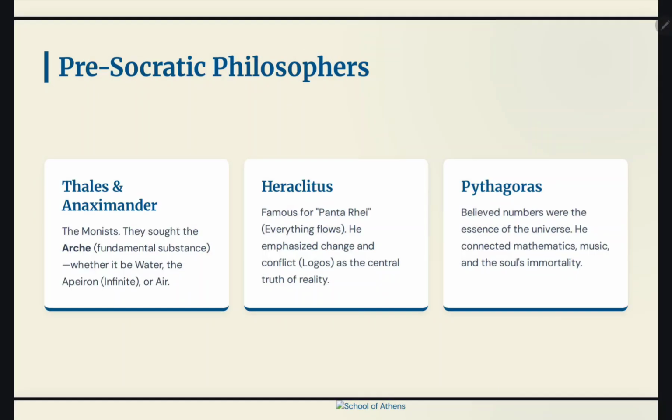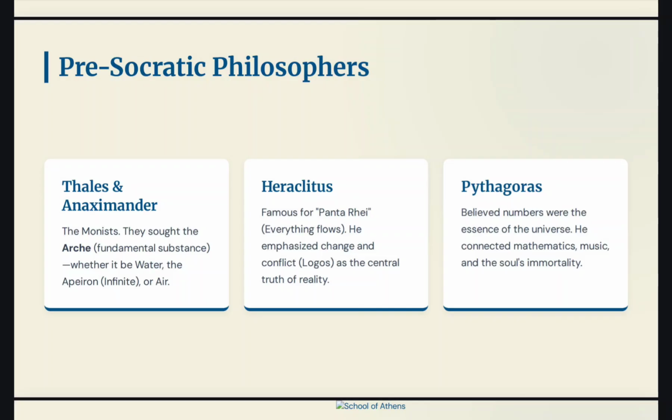Okay, scholars, now we are going to see about pre-Socratic philosophers. Imagine living in a world where people explain everything through mythology. For example, thunder occurs because the god is angry, rain occurs because the god is happy. You know what? The pre-Socratics did something revolutionary. They asked, can nature be explained logically?